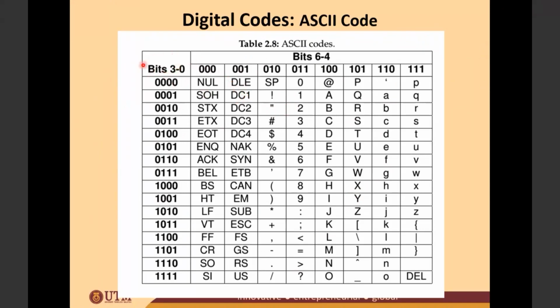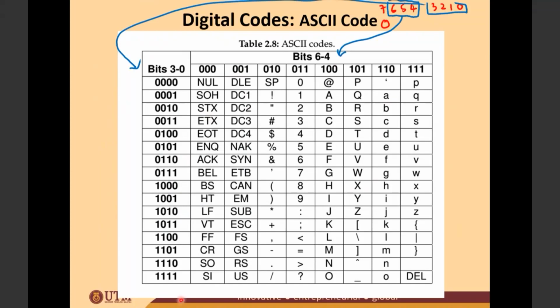If you look here, this is bit 3 to bit 0. Earlier, you saw you have a total of 7 bits: bit 0, 1, 2, 3, 4, 5, 6. So 1, 2, 3, 4, 5, 6, 7. If it is 8 bits, bit 7 is always 0. So now we are going to focus on these bits here. In color, I changed these bits, 4 to 6, which are represented by this column here. And 3210 is represented by this column.